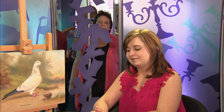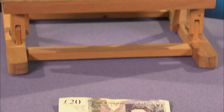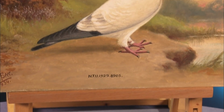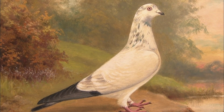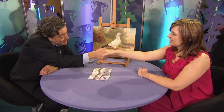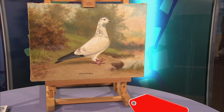Thank you, David. Right, Amy, well, there's 140 on the table. Okay. I'm still going to stick at that. So you have to make a decision about whether to gamble or not and try your luck in auction. No, I think I will take the money today. Good choice. Thank you very much for coming in, and I hope you enjoy spending the money, and thanks for bringing in your tippler. Thank you very much.